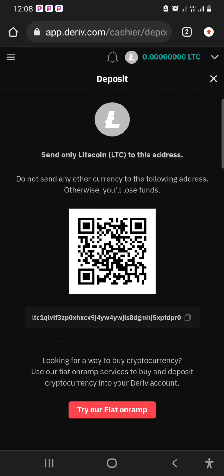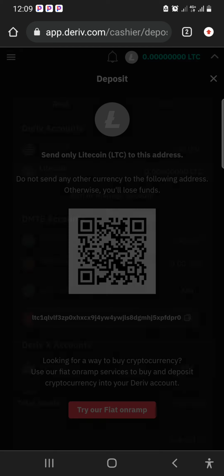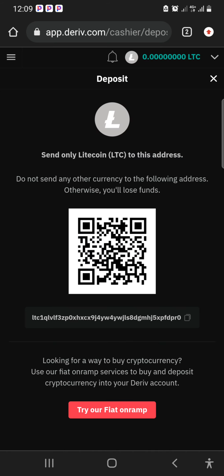So you can see, this is the address you just copy. Let's say you want to withdraw, maybe you have Litecoin in your Binance wallet, you copy this address into it, and then you withdraw to this address, and then it gets deposited into this account. So once you've done this, you see your Litecoin in this zone here. So you just copy this address, paste it on your Binance wallet or anywhere you're sending it from, and then it will be delivered to this wallet address. So that's for the Litecoin.